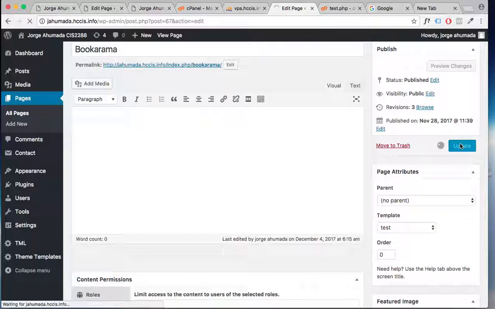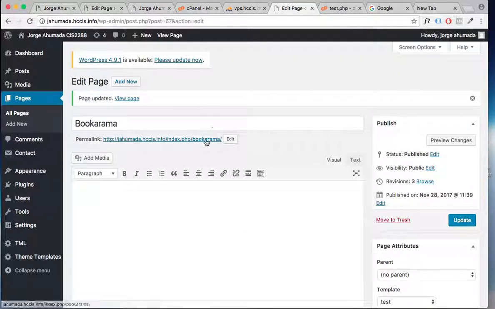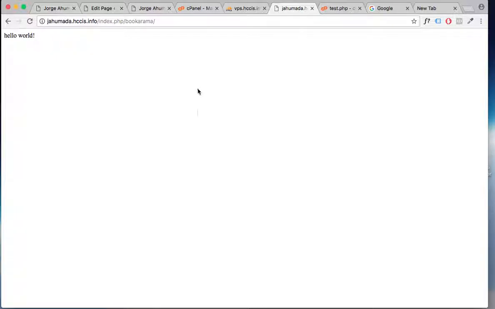So we hit update, and we're gonna see the changes. As you can see, it is using the test template, which has nothing but a hello world string displaying, which is very simple.